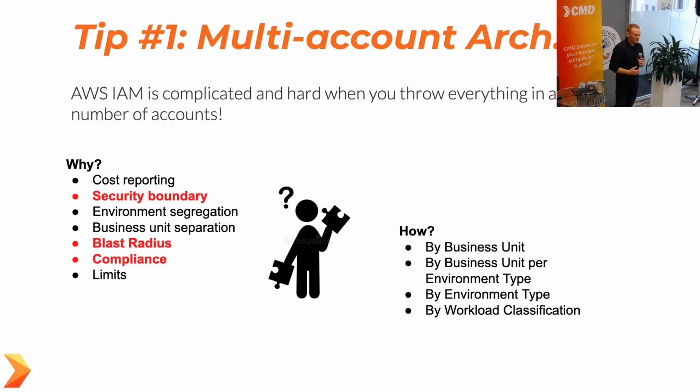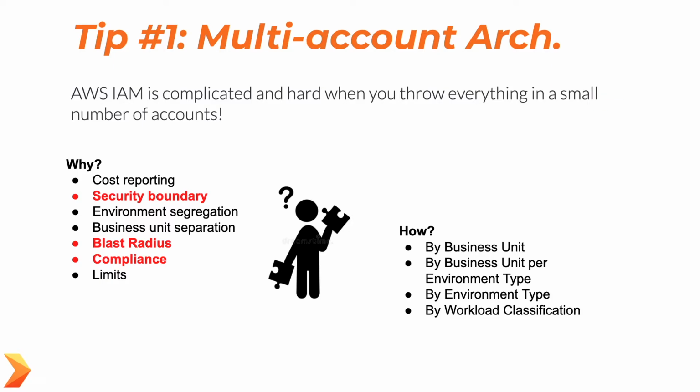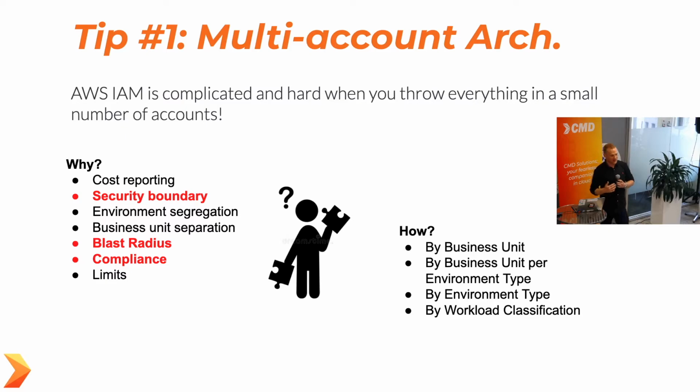Cool. Multi-account architecture. I often go to customers and they say, why do I need multiple accounts? This just sounds like it's adding a lot of complexity to my environment. Do I really need to do it? Yes, but a lot of people go too far. A lot of people start saying every user needs their own account. Every application needs its own account. It's a slippery slope to making your environment too complex by adding too many accounts. So really, there's a couple of tipping points on why you would add another account. I'll talk about those, and some of them are security, which I've boldly written.